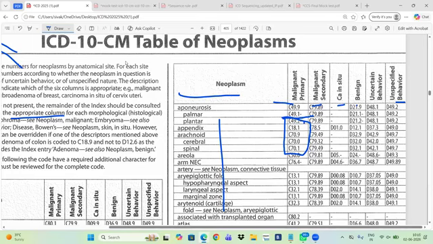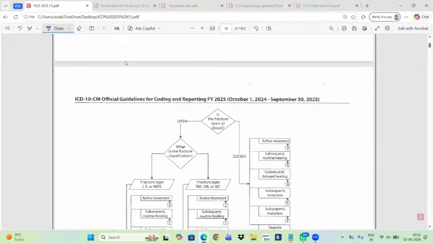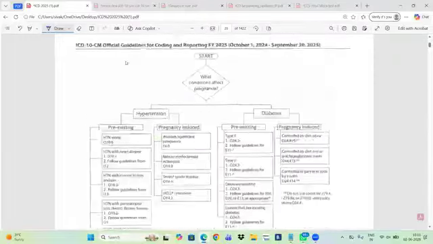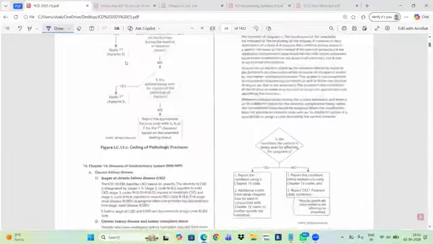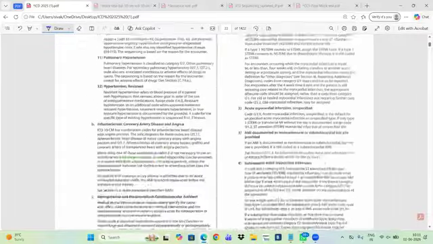So first thing, while we are coding the neoplasms, we need to follow the sequencing here also. We have one table for the neoplasm in the book. If you go to the chapter specific guidelines at the starting of the ICD book, you will get chapter specific guidelines for each chapter.